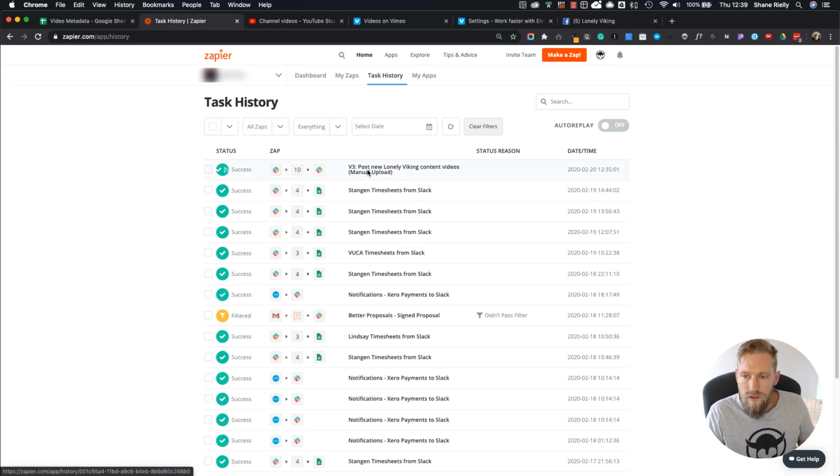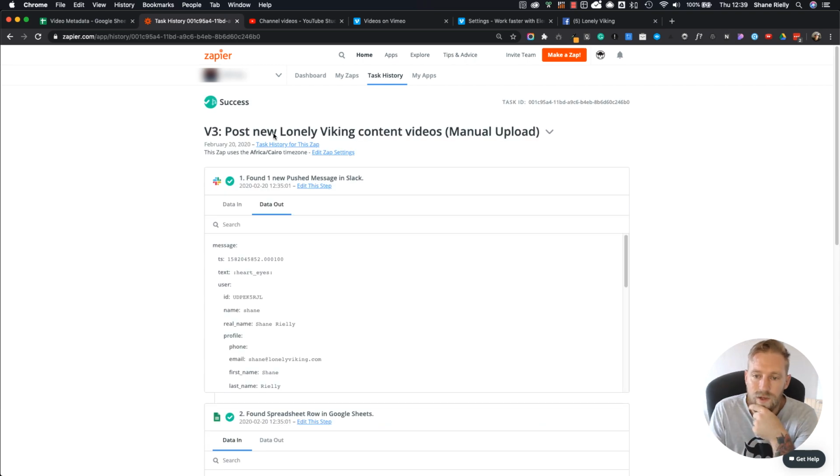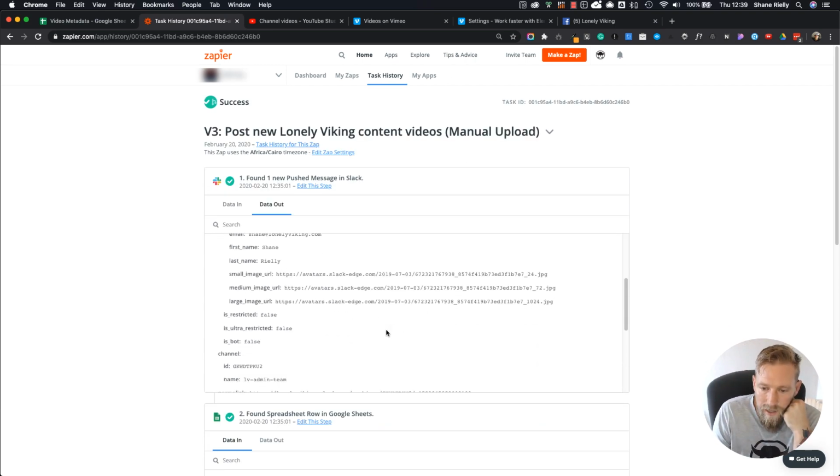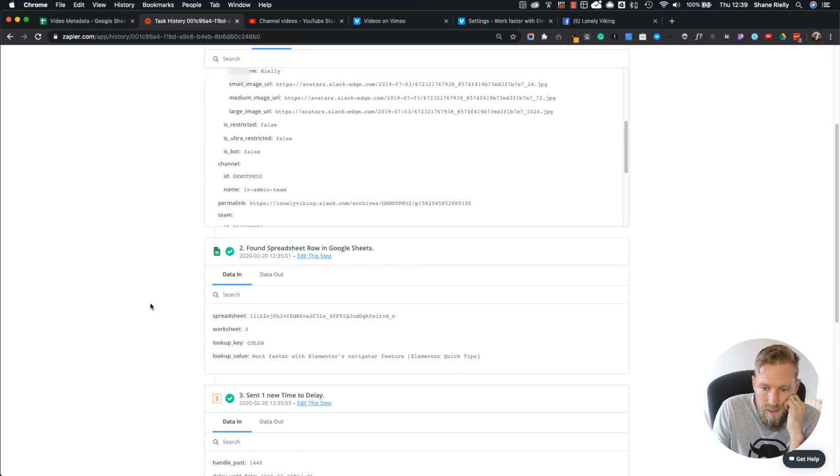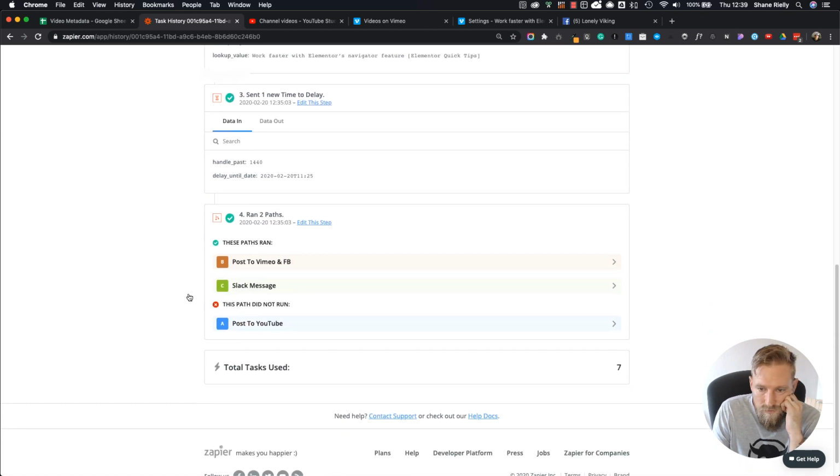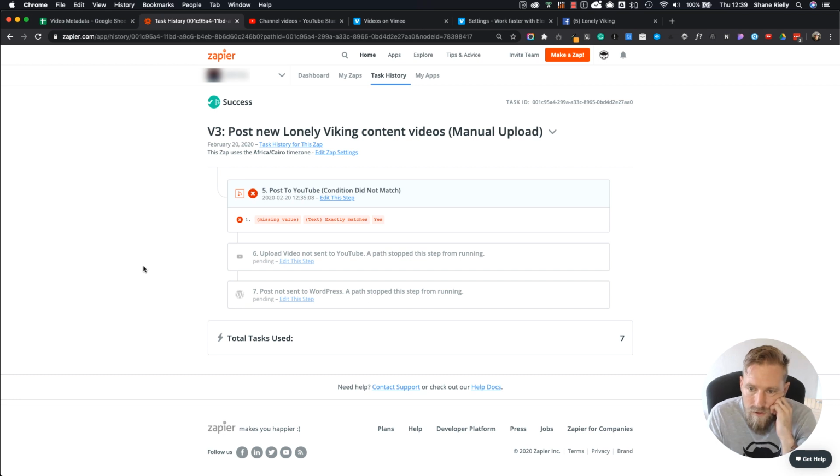Let me go into the Zap and just see. So on the task history, you can click in and then it gives you a little tick box for everything that worked. Okay, this path did not run. Ah, okay. Text exactly matches yes. Why did that not run now? Okay, I'm going to have to go into my Zap.